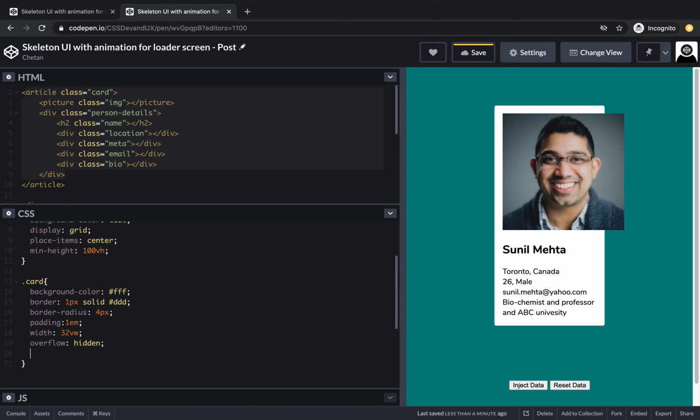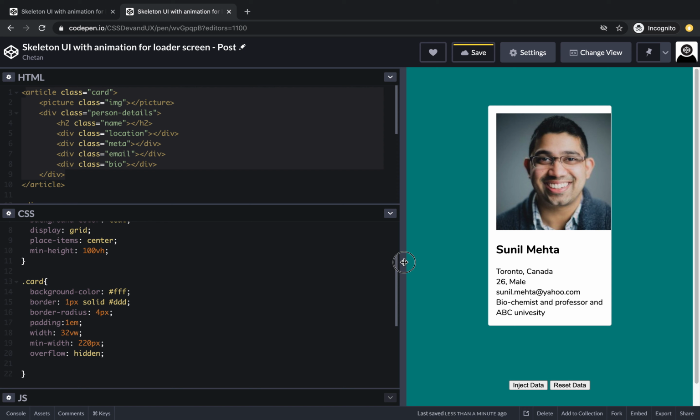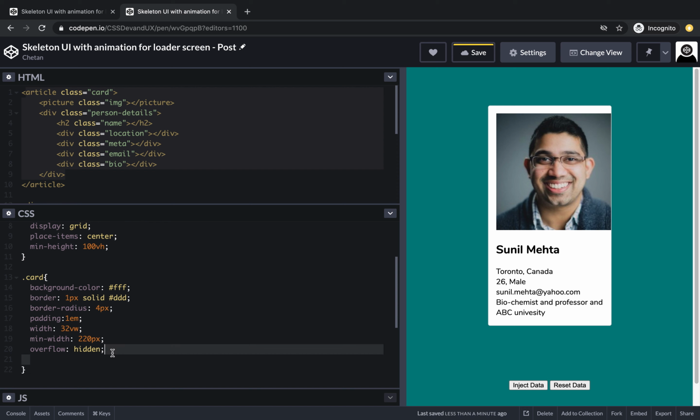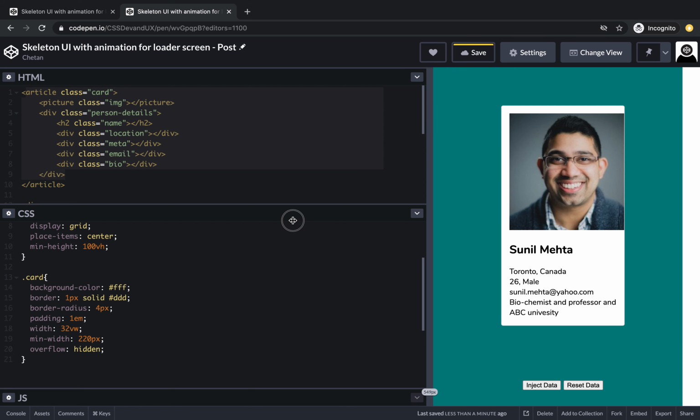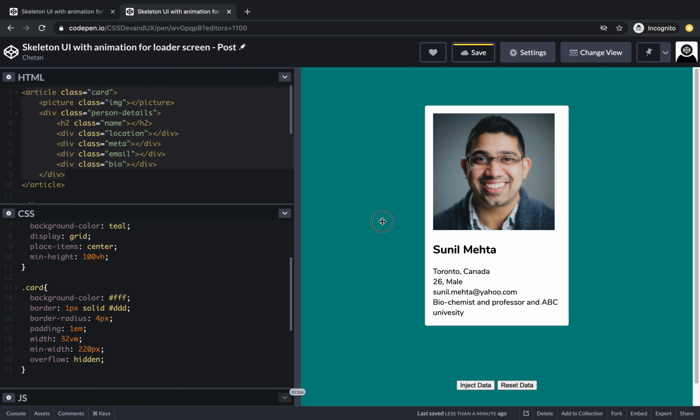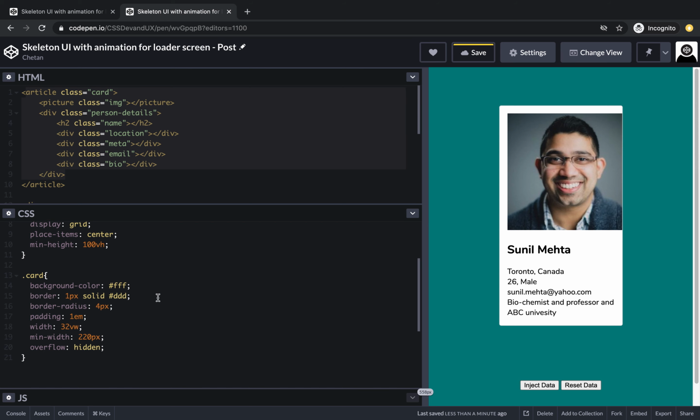And I don't want it to be too small as well. So I'd give a minimum width of 220 pixels. So if there's less area, the minimum width should always be 220 pixels. Why is this not refreshing? Let's see, did we do something wrong? Oh no, it is 220 pixels. It's just that the image is on the edge. So let's fix the image.